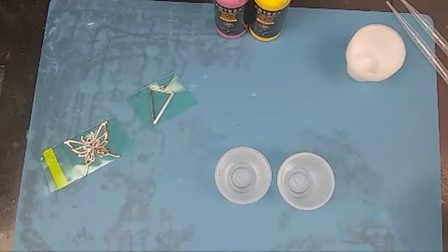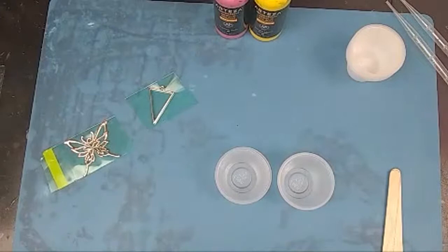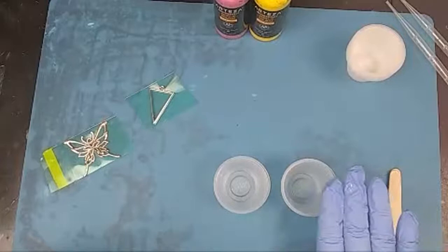We're going to try to not take too very long, but I also want to kind of get stuff done. So we're going to mix the Stone Coat Countertops resin. These cups are pre-measured. We have the measurements on the side to make it easier. So we're just going to do about a fourth of an ounce of each. That'll make half an ounce of resin so that we can go from there.